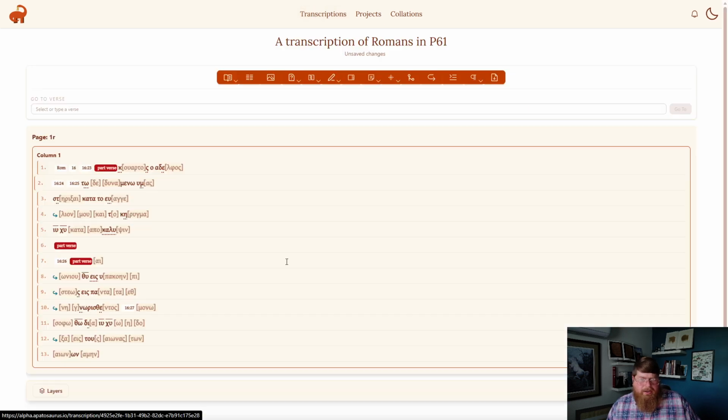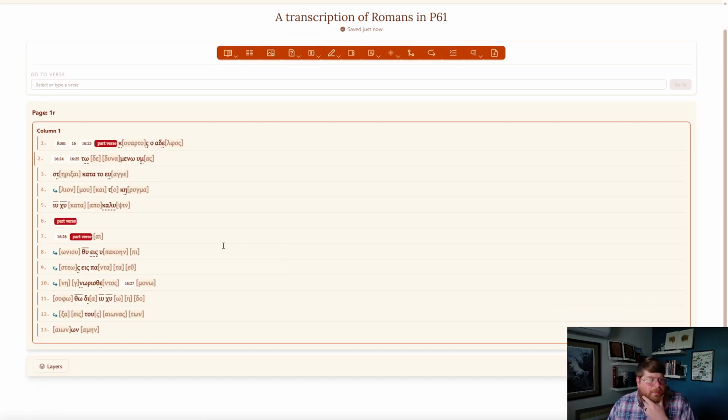We could look at a papyrus quick. The papyrus shows us what supplied text in a lacuna looks like, and uncertain letters with those underdots. This transcription editor has what I believe is 100% coverage of the IGNTP subset of the TEI schema.